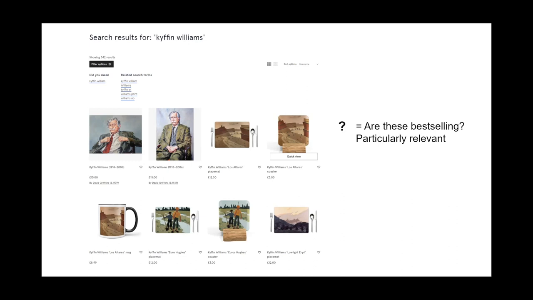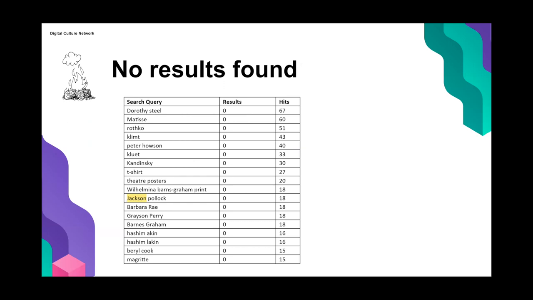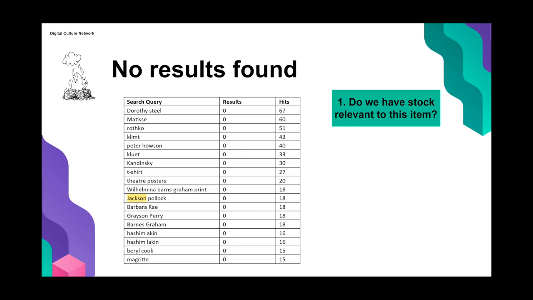The other thing we can learn about is what people have searched for but we haven't been able to provide any results for — 'no results found.' Here, 67 people have typed 'Dorothy Steel' into the site search box and we haven't been able to provide any results. The questions going through my head are: do we have something in stock relevant to this search term that should be surfacing? Or should we consider stocking something? Should we have a conversation with our retail team — so many people are looking for Dorothy Steel, should we have some product?